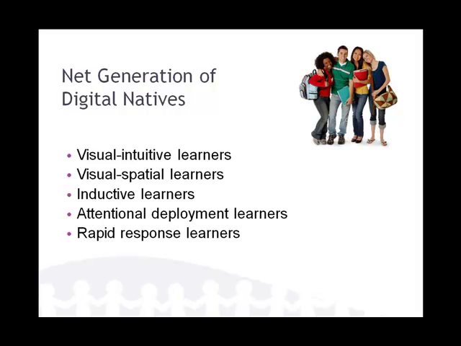They are inductive learners. They discover and learn best through discovery rather than being told. They are also attentional deployment learners who are able to shift their attention rapidly from one task to another and may choose not to pay attention to things that really don't interest them. And finally, they are rapid response learners, able to respond quickly and expect rapid response in return.